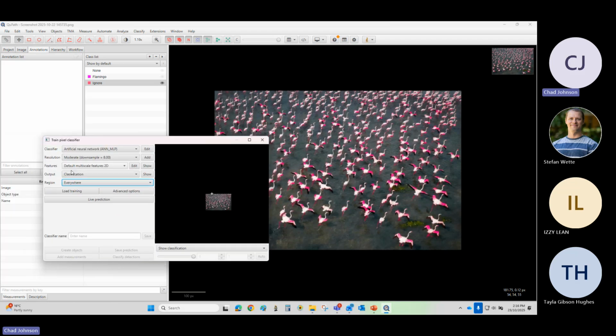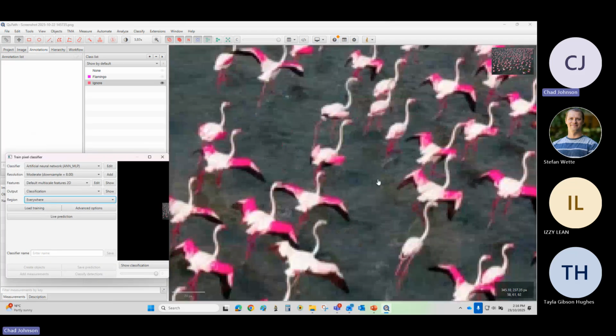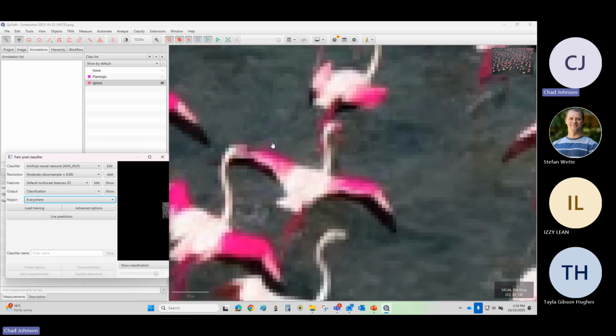So now I'm going to go through and start labeling my image. First of all, I can try the magic wand tool and start labeling like pixels, being very careful not to go over into the background, and I'm going to label that as flamingo.